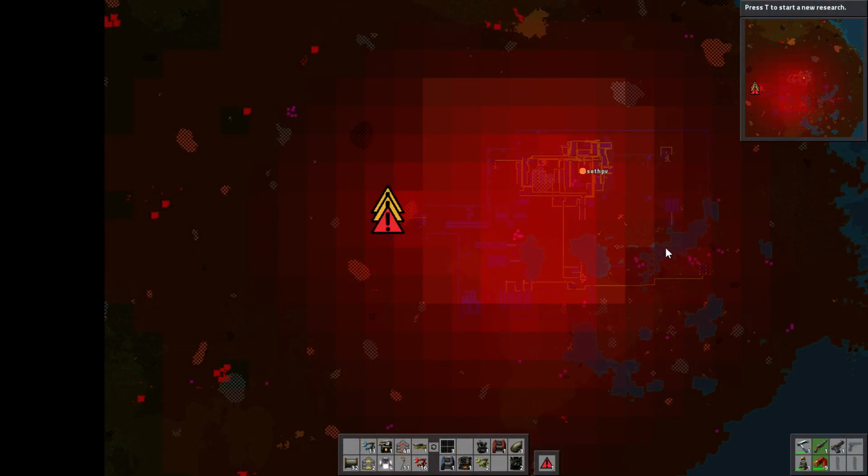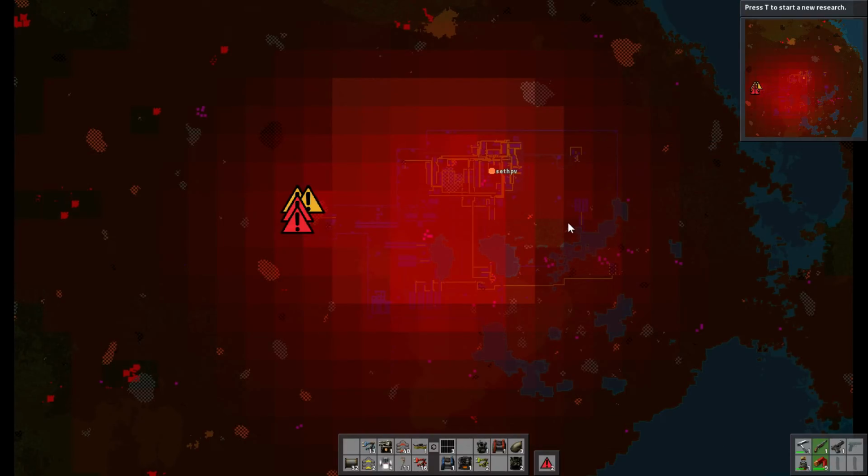Now, that being said, in retrospect, I can see that my base is not really properly constructed. See how much surface area there is? What I should have done is a tight, well-defended base here, a tight, well-defended base down here, and then maybe some satellites connected by paths that are also well-defended. The way it is, there's too much surface area, too many gaps for the aliens to kind of get in and cause problems.